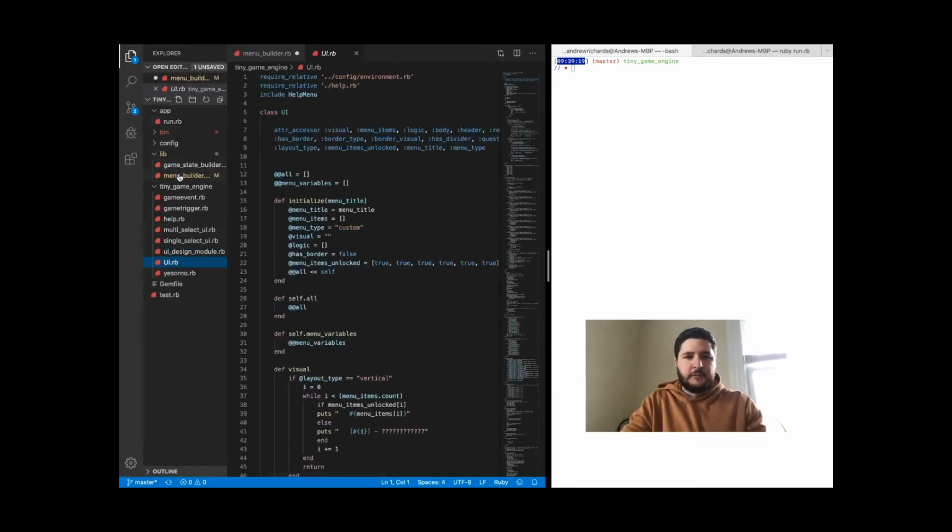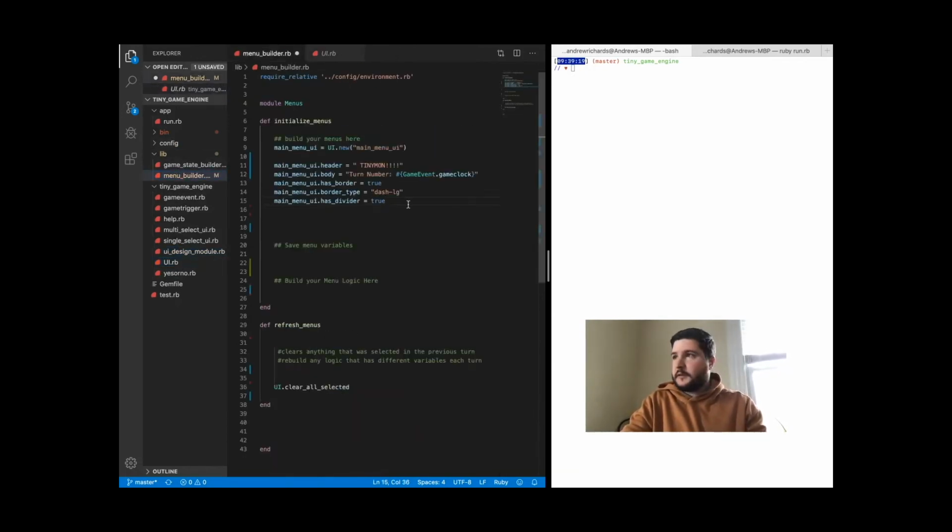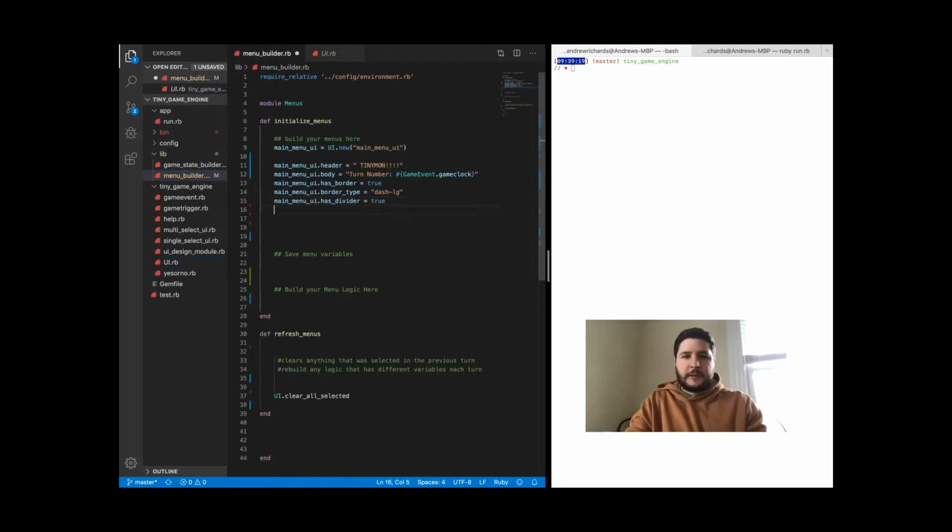Okay, back to menu builder. Okay, it has a divider. And then in that game startup simulator, you saw that you can type back to go to the previous menu. In the main menu, you're going to want to say that the previous menu is actually the main menu, because if somebody types back, you don't want the game to break.